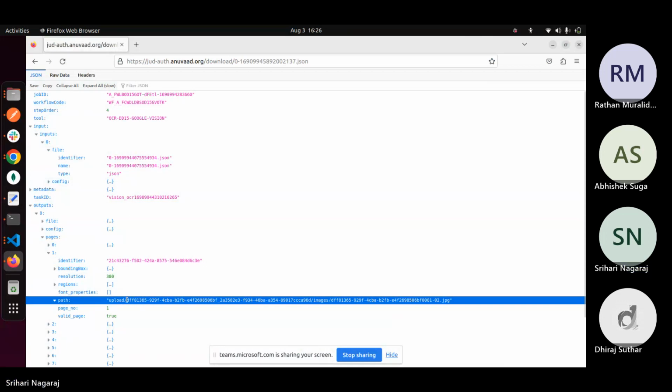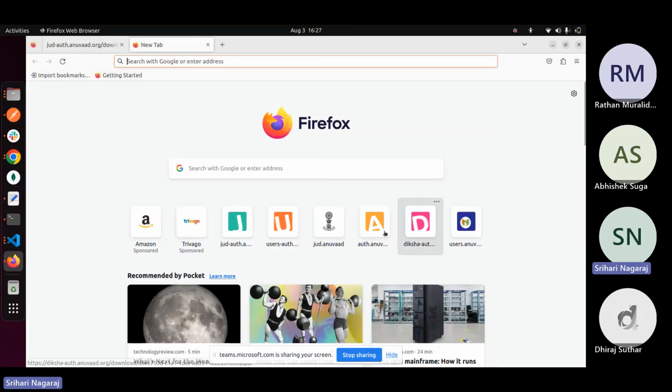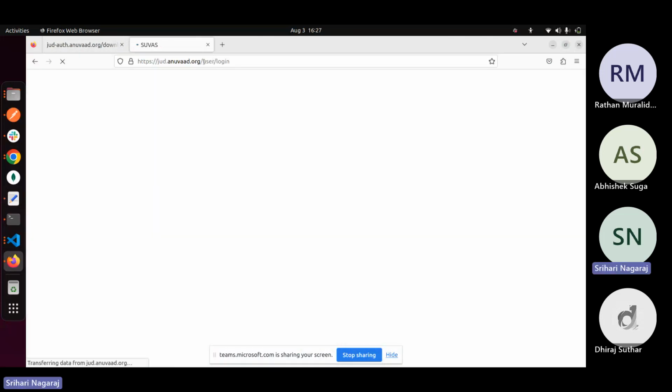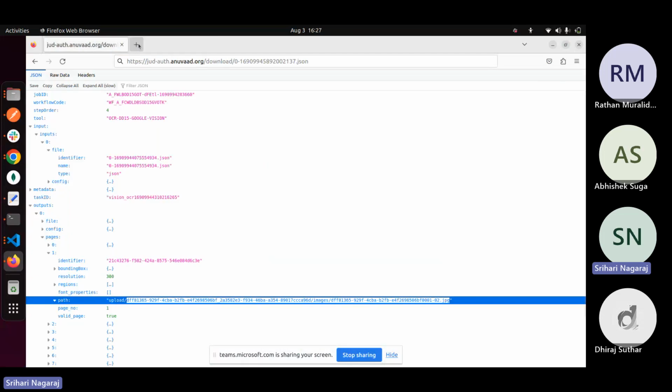In digitization, when a PDF or a JPG image is added, it will initially be converted into PDF form. Then the word detector will break it down into image forms. These images are stored under a UUID folder, which it creates internally. Under that, the images are created. We grab onto this and just want to check with this particular image, not this one.